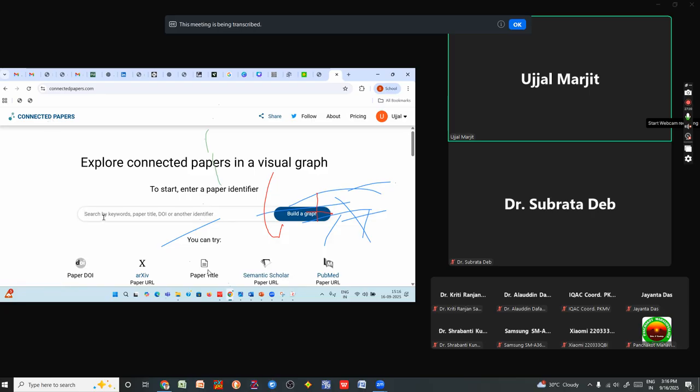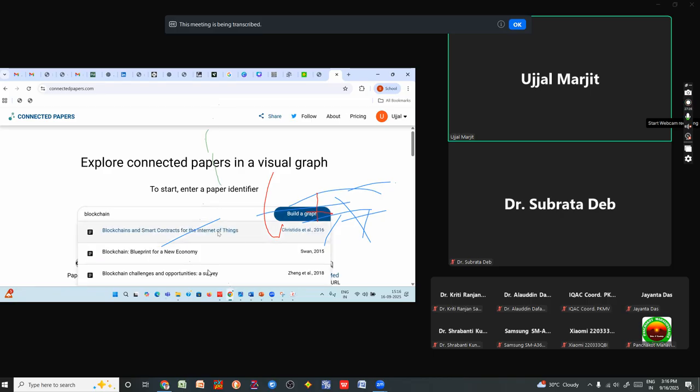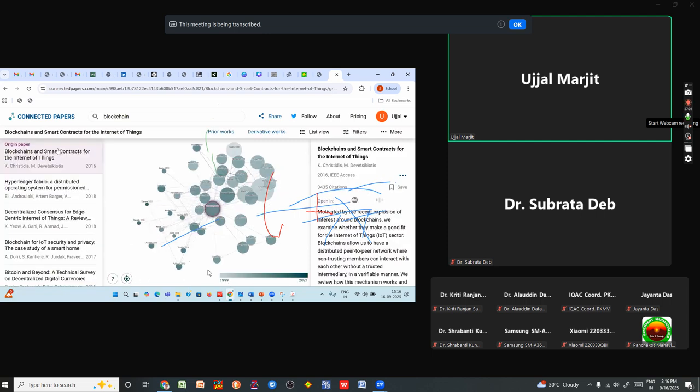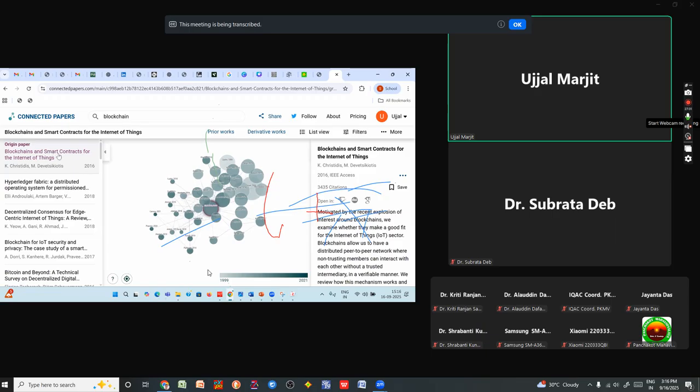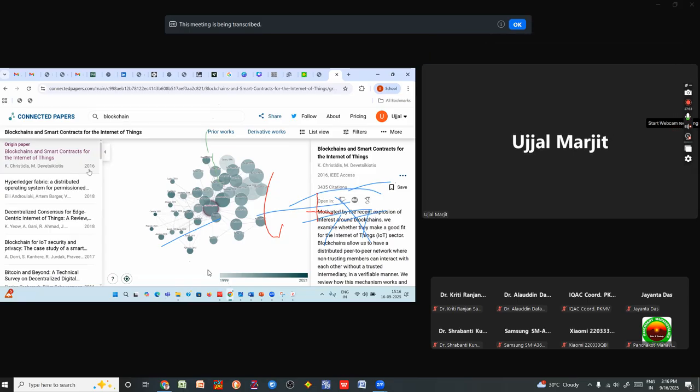I am going to search by keyword, now blockchain. Once you search blockchain, it will give you the paper, and you see the origin paper. My origin paper is Blockchains and Smart Contracts for the Internet of Things. You can type in as per your topic. So my topic today is Blockchains and Smart Contracts for the Internet of Things, 2016, right? It is a base paper. The paper has been published in 2016, but I would like to collect the papers that have been published before 2016.